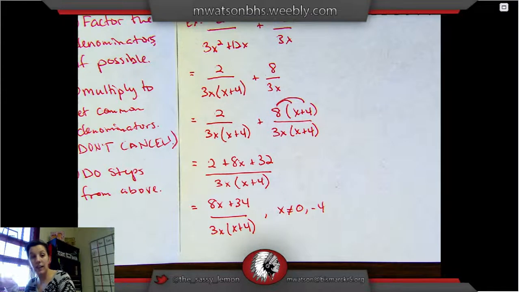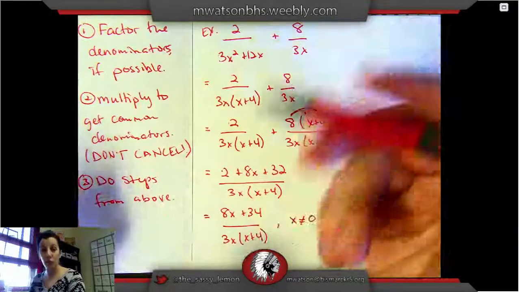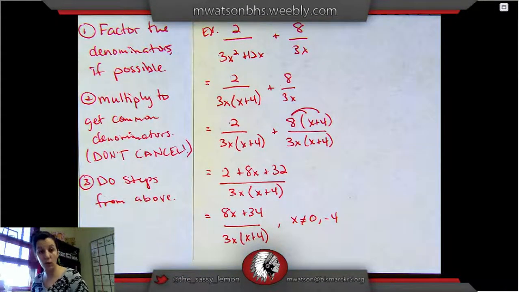So as you can see, if you follow the steps, then it's very systematic. It's tedious, but it's very systematic. Now, you may be thinking, well, I'm not going to have these steps on my test. This is true. That's why you need to practice, practice, practice with the steps so that it becomes second nature. And always remember, this is mimicked by numbers. The way you add fractions without variables is the same as the way that you add fractions with variables. We just have to do a couple more steps, like factoring and finding excluded values. But the main idea is the same. Multiply to get common denominators, then add across the top and keep the bottom the same.